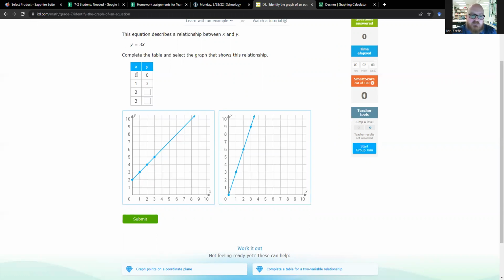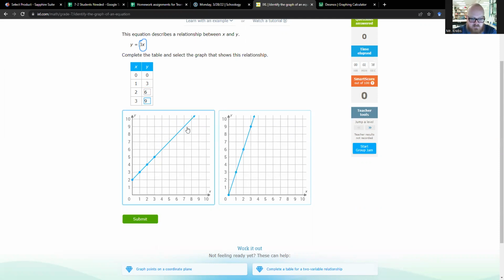Now here it says if X equals 0, Y equals 0. Yeah, because 0 equals anything times 0. If X is 1, I plug that in. 3 times 1 is, of course, 3, and that's how I get the 3 for Y. But now what if X is 2? When I take this 2 and plug it in here, 3 times 2, of course, is 6. So that means Y equals 6, because 3 times 2 is 6. Then, of course, 3 times 3 is 9.